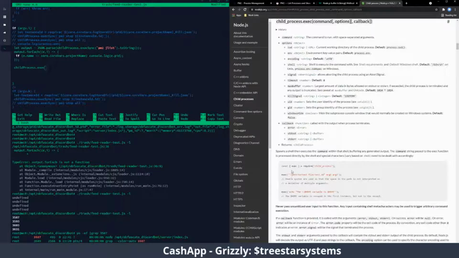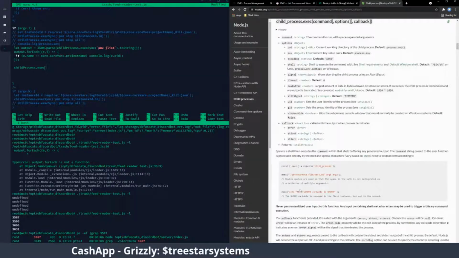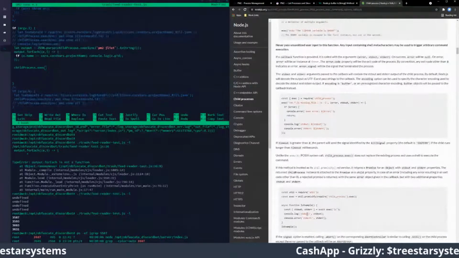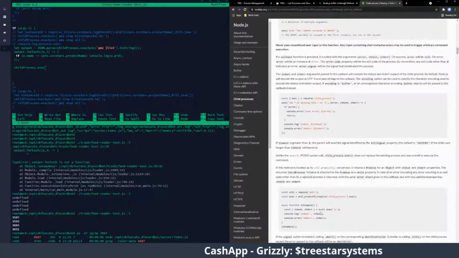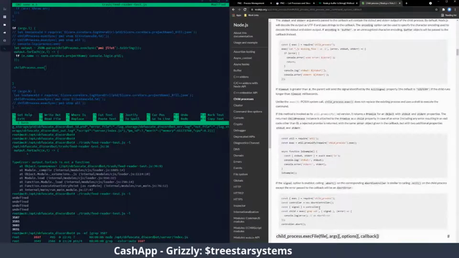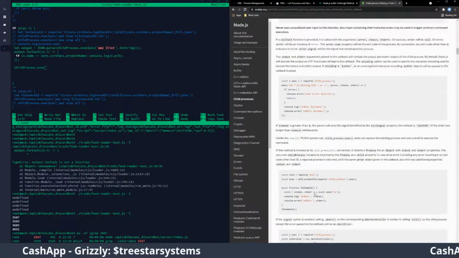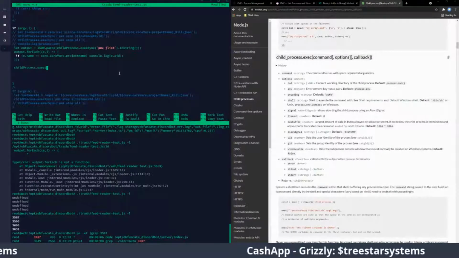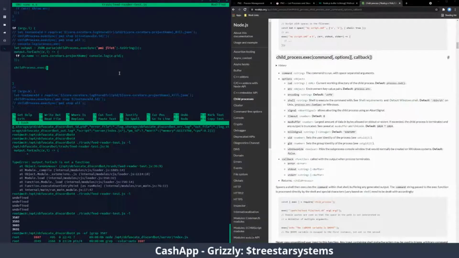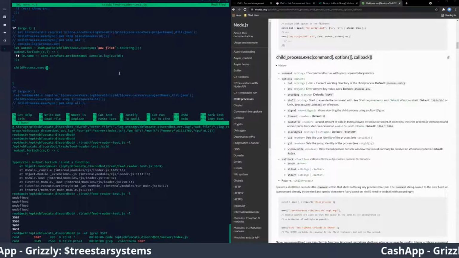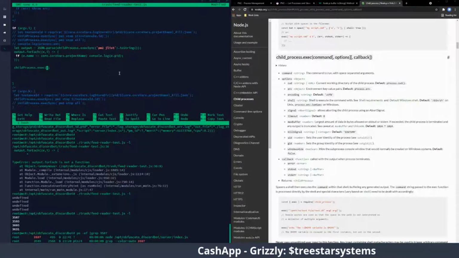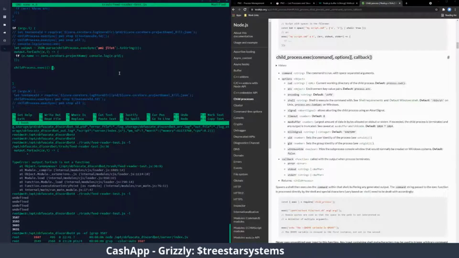And then we have our command. I should just know how to do this. Anyways, my mind is not into it right now in terms of staying focused. Command, options, callback. There will be no callback in this, so we can just do an arrow function.